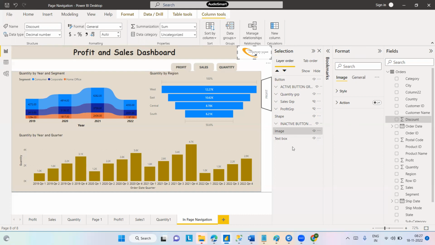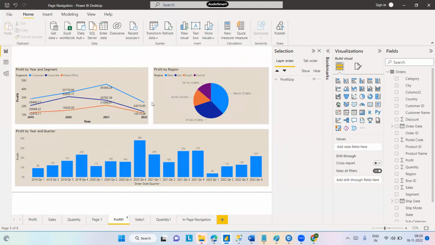So when you change the group, for example, for any of these pages, profit or sales or quantity, if you change the visualization, do you need to recreate the group and copy and paste it again? Visualization group, yep, these three, right, you're talking about? Yeah. See, the purpose of doing that group is that we will have one place. Let's say if I wanted to copy all of these visuals, I need to select individual visuals, and then I have to copy and put it here. Instead of doing that, I have a group here, so with a single click I can create.